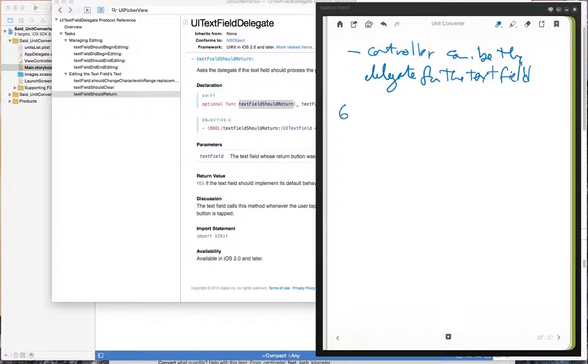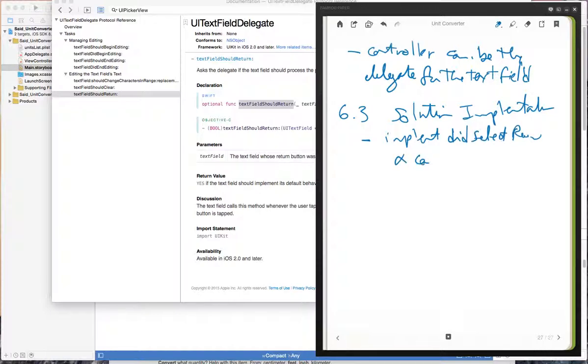So let's move to step number 3, solution implementation. And we can go with step number 1 to implement didSelectRow and call the convert function. Then we can test.